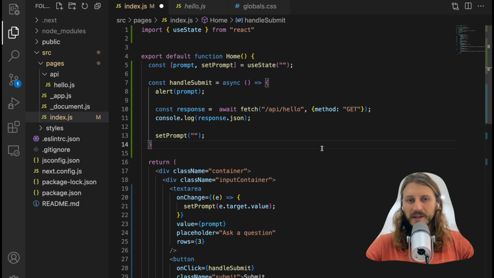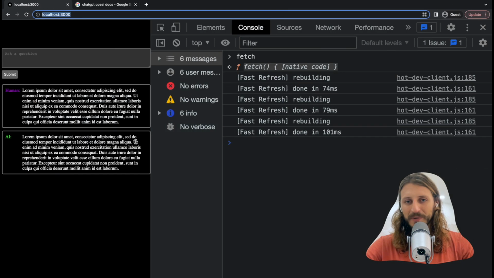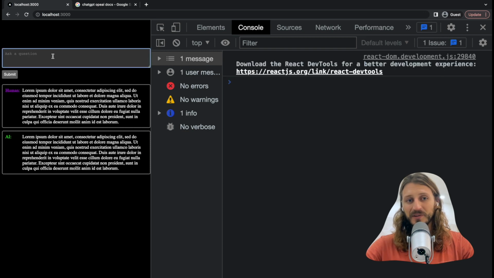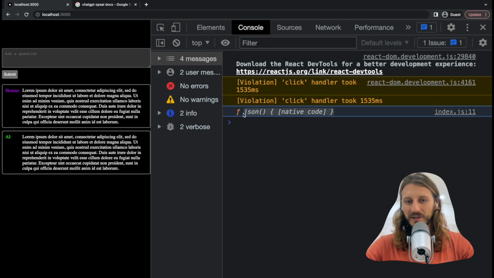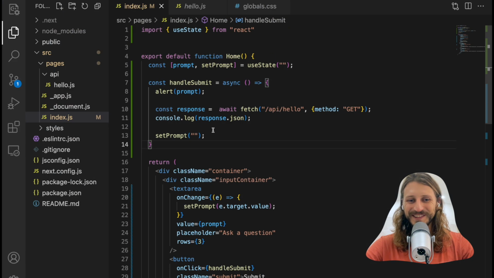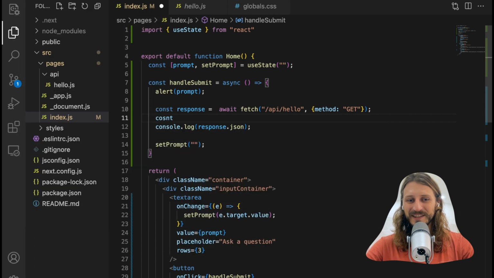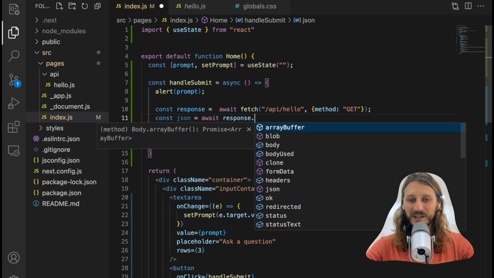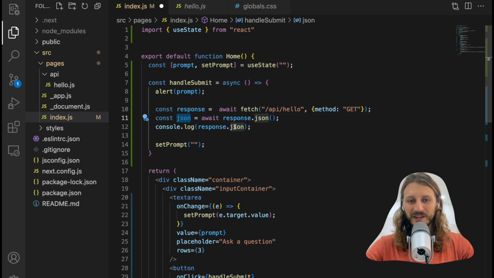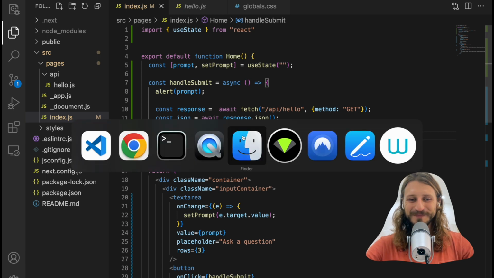Okay, save it, back to browser. Here we can test it out, so just write here some question, doesn't really matter, what is Next.js, submit. Okay, you should see here, actually you see here JSON function, my mistake, you need to call this response. This is also asynchronous, so to get the JSON data, I'll add here just a const json equal await response.json(), because it's asynchronous, it returns a promise. And just console.log this json this way. Okay, save it up.